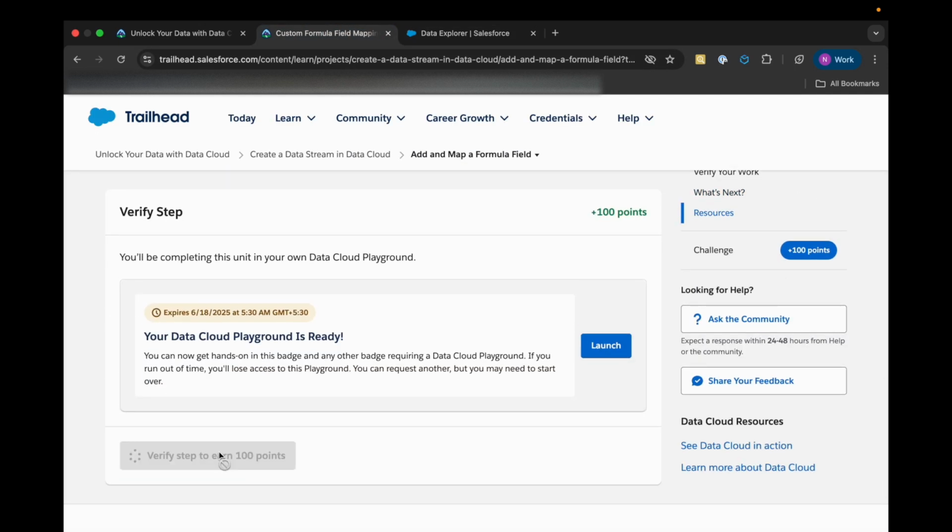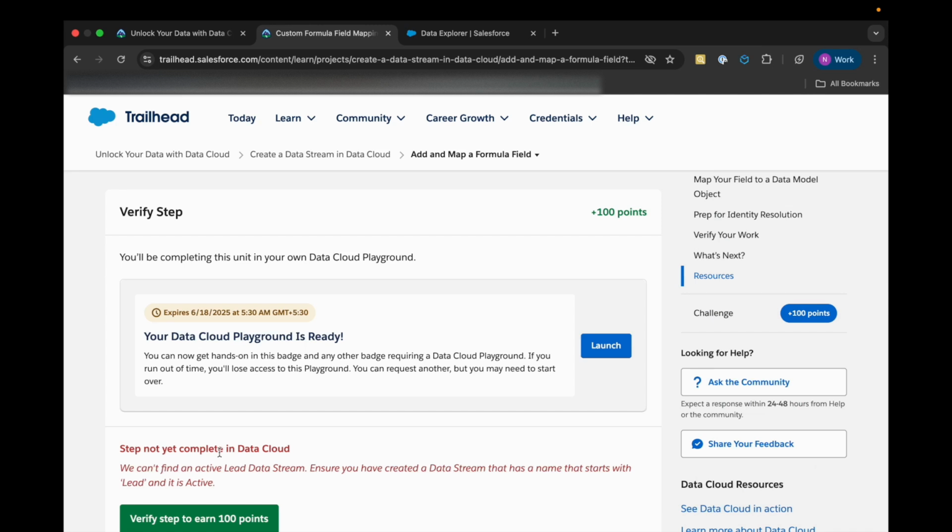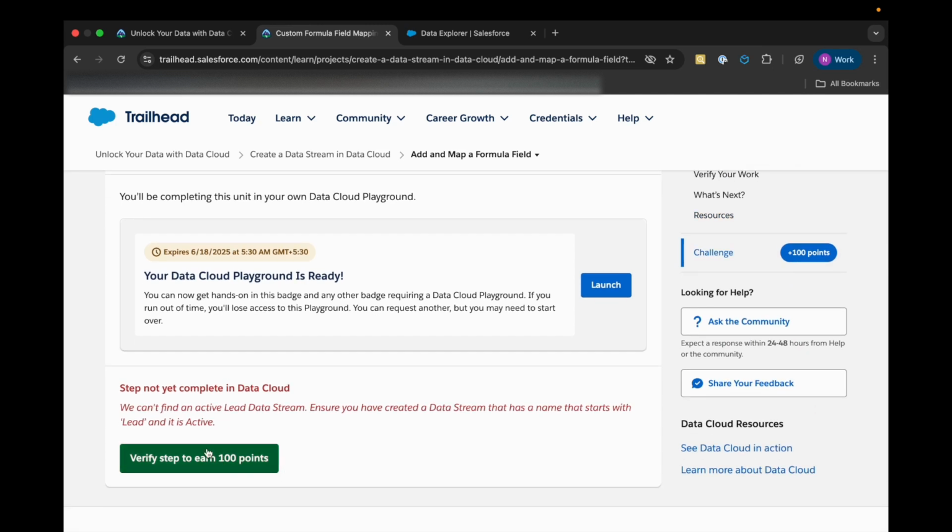We'll verify the steps now. Okay, so the first one is still creating an error, but if you have followed the steps, you might be able to do it, and you might even be able to verify your steps.